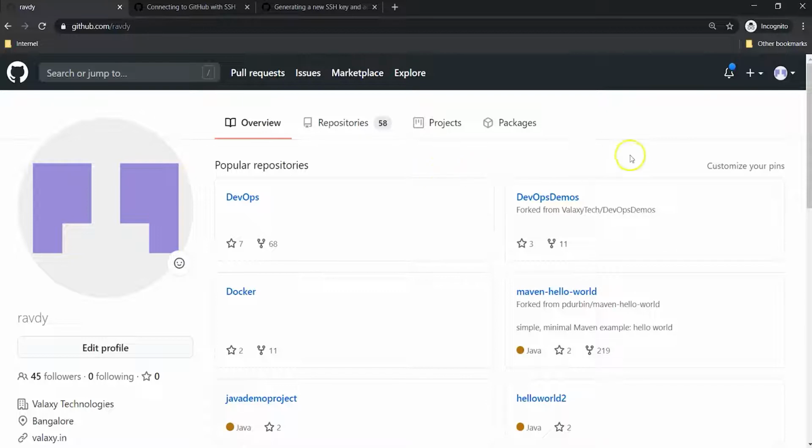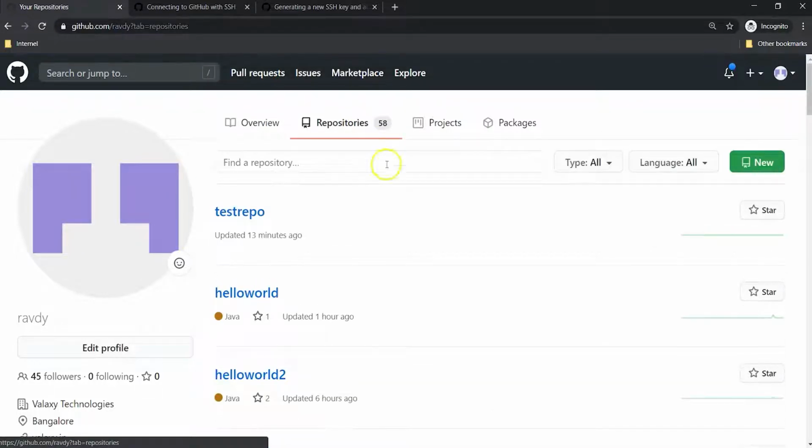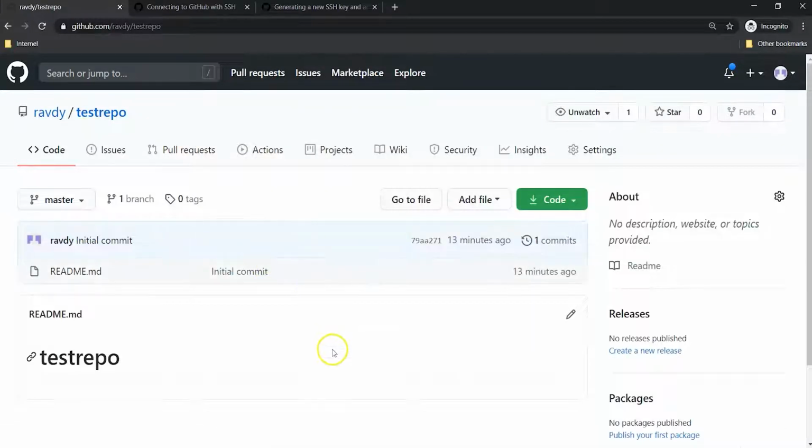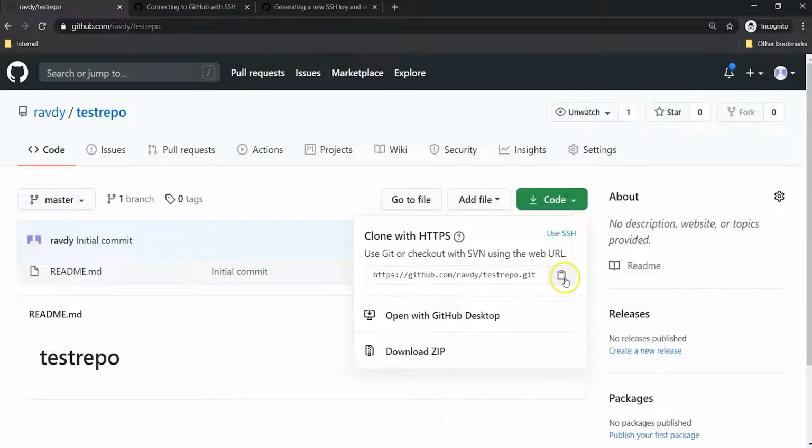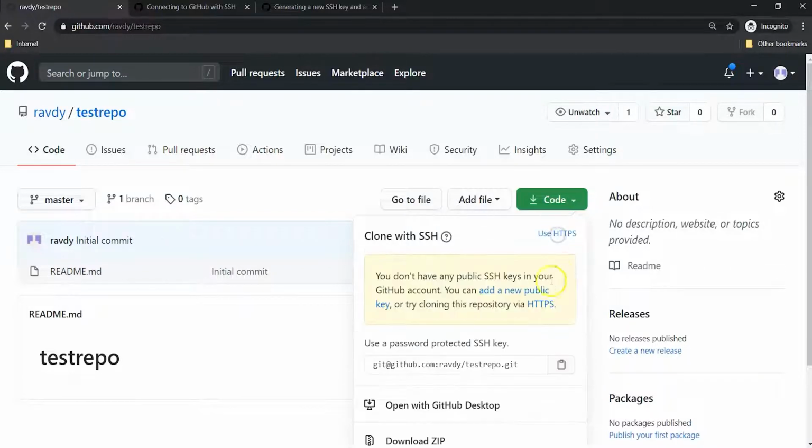For that I'm going to take one repository. Let me go to repositories, and I'm going to the test repository. I just created this one and it is an empty repository, and we can clone this repository. While cloning, you know, right, we can use the HTTPS link. Whenever we use an HTTPS link, it doesn't ask for credentials while cloning, but when we want to push, it definitely asks for credentials. Whereas with SSH, we need to give the credentials even when we want to download it.